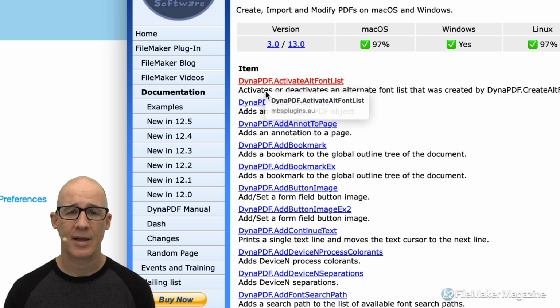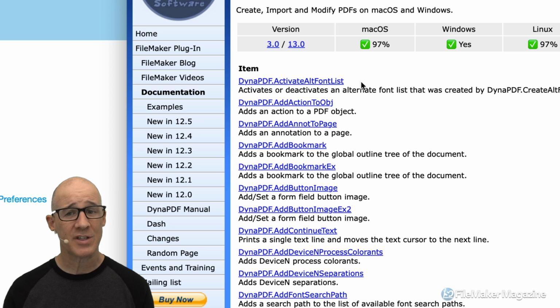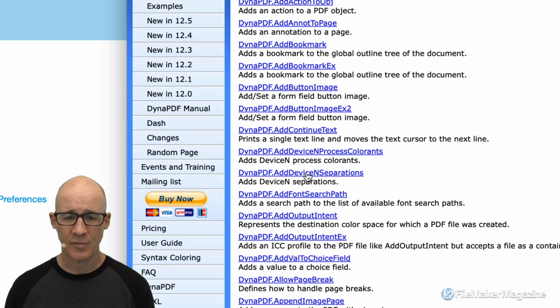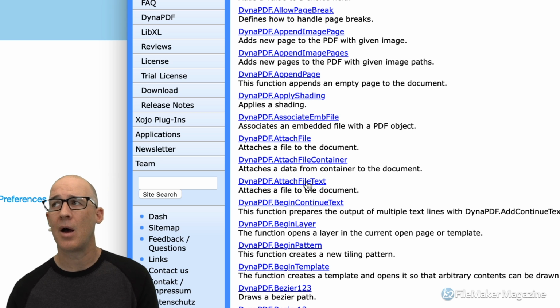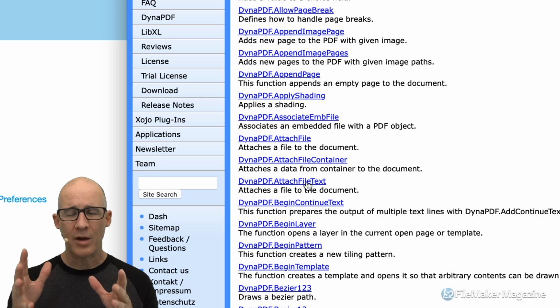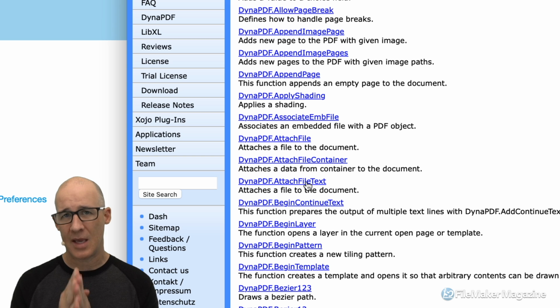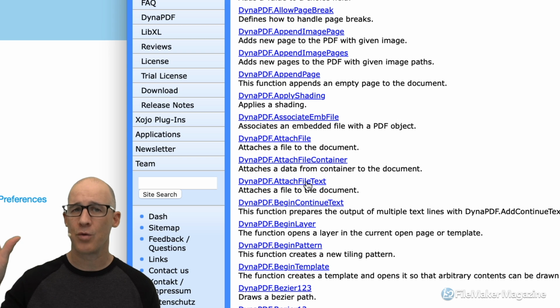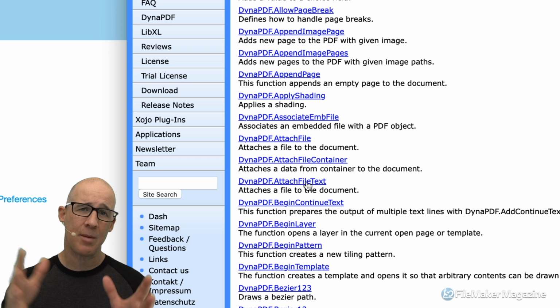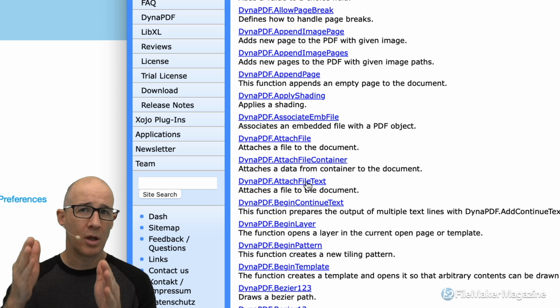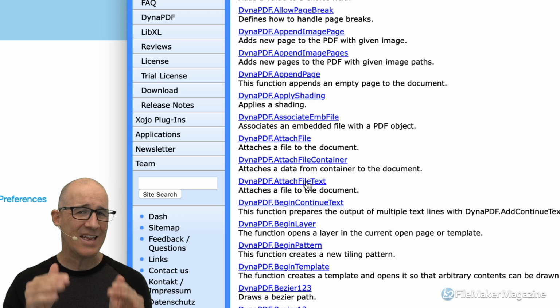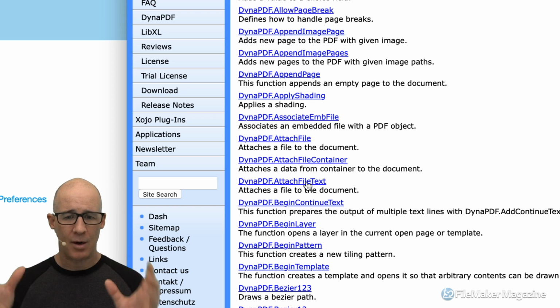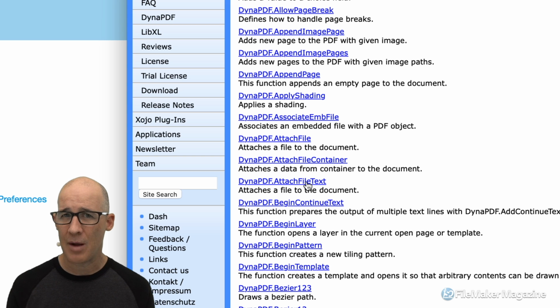Let's see if I can, no, I can't highlight that right now. What the function is, and then you have the actual functionality right after that, where you can see what I can do with a PDF. Now, as I've always stated in a lot of my other videos, what Christian has in this plugin in many cases are open source libraries that you can also access through other technologies. But what's advantageous about the plugin is it's all already here, and it's all in an easy to use wrapper, meaning you just are calling a FileMaker function.